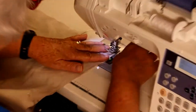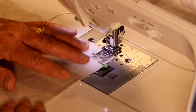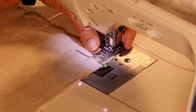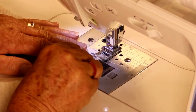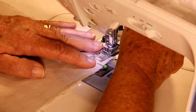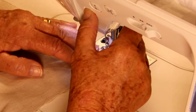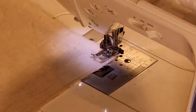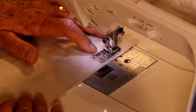Once we've done this, we're going to then overlock or zigzag the edge. So I've already worked out that my seam is on 1 cm. If you can see on the machine there, from my needle to this edge is 1 cm. And keeping the edges nice together, guide your fabric through.